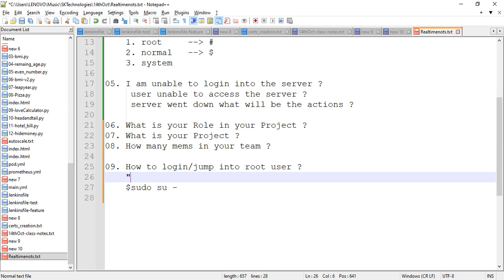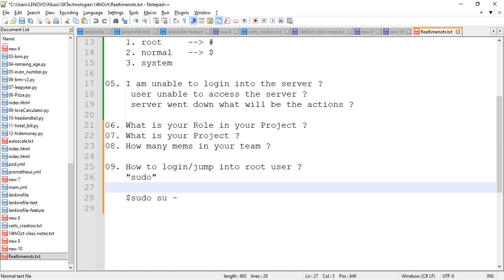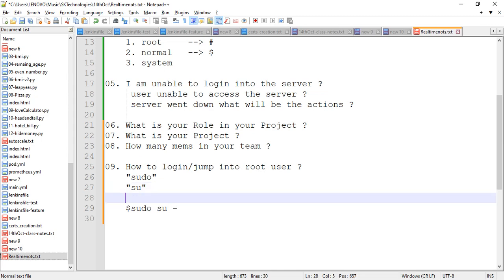Sudo is one command, and su is also one more command. So there are two commands to log in, to jump into your root user. And I will tell you what this hyphen and dollar are. And this is the syntax.